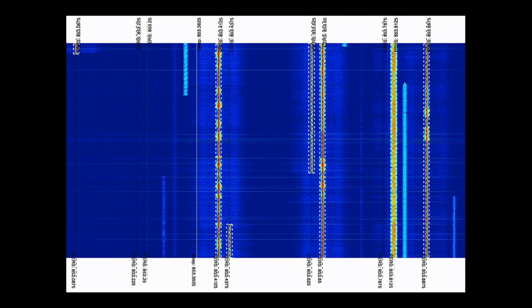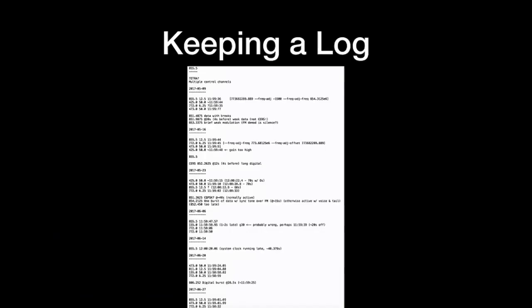I enhanced it a little bit because, if you do this across a whole variety of frequencies, it's a hell of a lot of signals to have to listen to and scroll through and analyze. So I made the system automatically recognize, detect, and extract the transmissions so that I could just listen to them in order one by one and optimize that process. Every week, I would keep a log of interesting things I heard. It wasn't going to be anything analog, so I was trying to pay attention to various digital sounding signals. But again, I couldn't hear anything that was of a repeating nature every week.